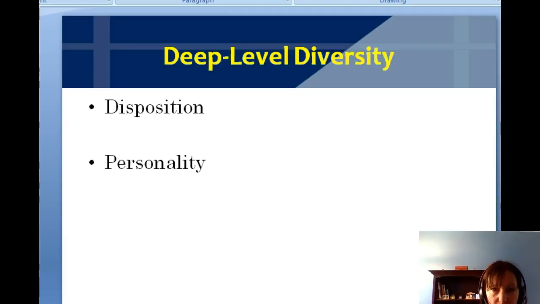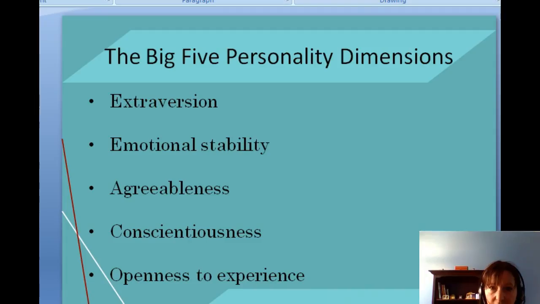I mentioned before, deep level diversity refers to disposition and personality. The book doesn't talk too much about deep level diversity, I should say, and attitudes. That's another one. We will talk a little bit about personality, I think, on the next slide. Although we think of personality as being an infinite number of characteristics, the reality is if you examine them statistically, it all boils down to five, no matter what you call them.